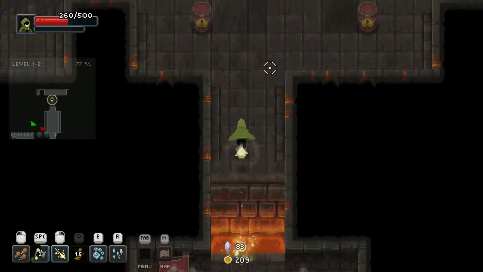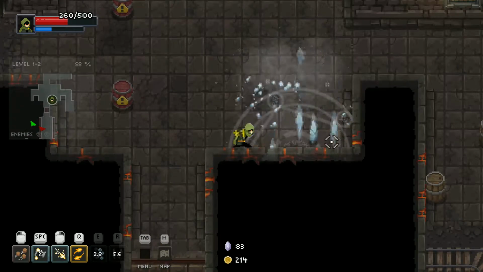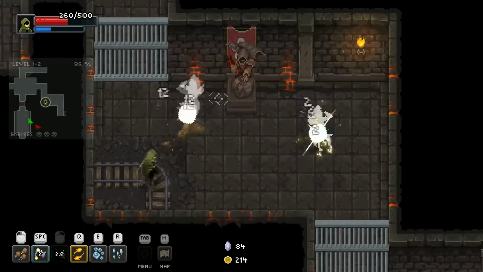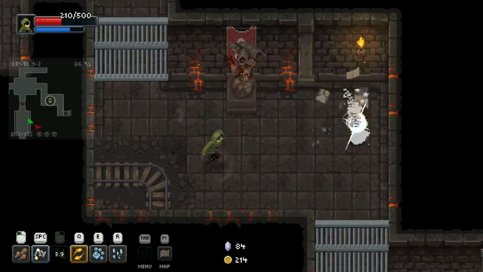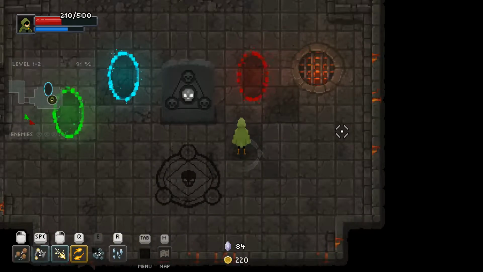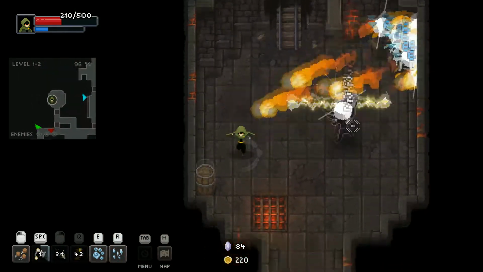Taste my flames. I've got to stop using that outside of point blank. Alright, here's the boss room. I do want to uncover where the last of the special areas is. That was bad of me, I missed that entirely.